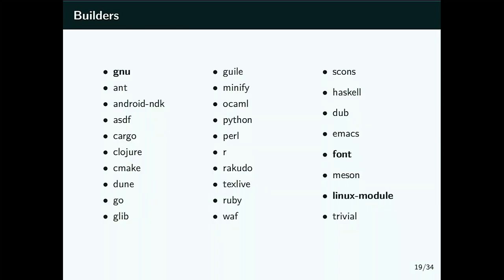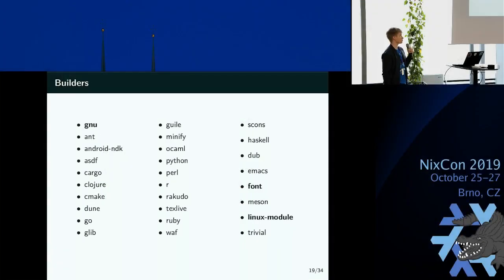Yeah, they have lots of builders, so it's very new, but they seem to be very mature already. You can build all of these. They even have a Linux module, so you can say Linux module and it automatically defines the environment variables that the Linux build system needs to install the modules into, which we don't have, I think. We need to define those ourselves in each new module, which we could do and remove this redundancy.